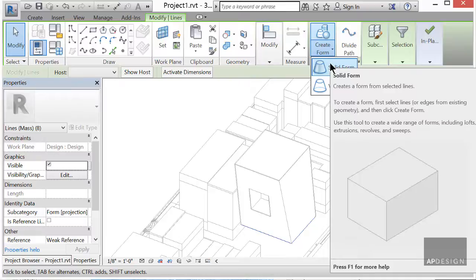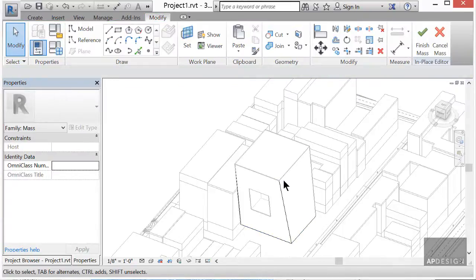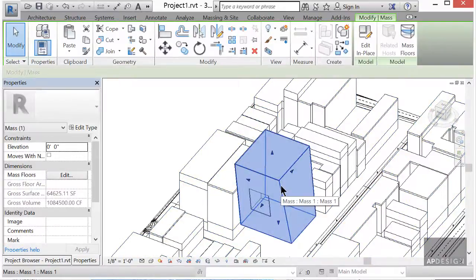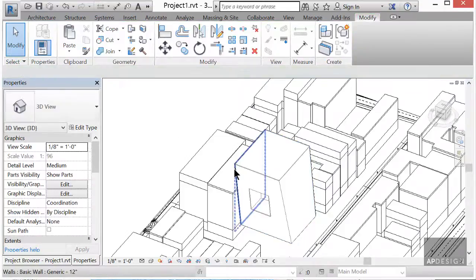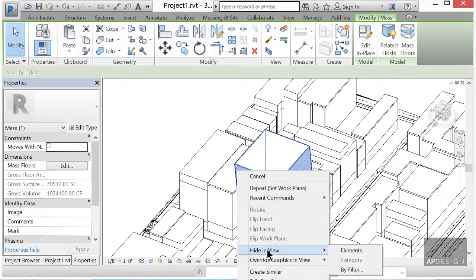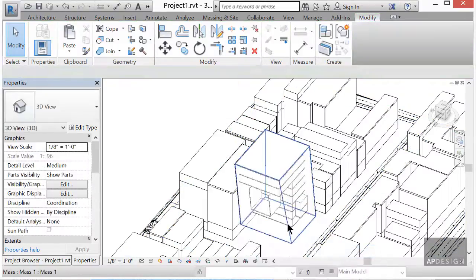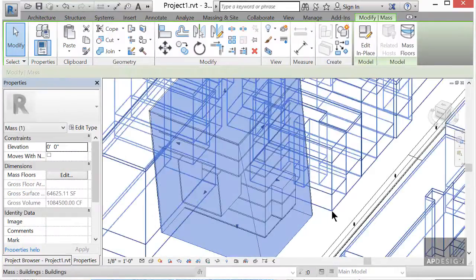So it tries to guess. So it has created this mass right here. So we don't get confused, I'm going to tab through until I get the design mass. I'm going to hide that. And so now we have this one.